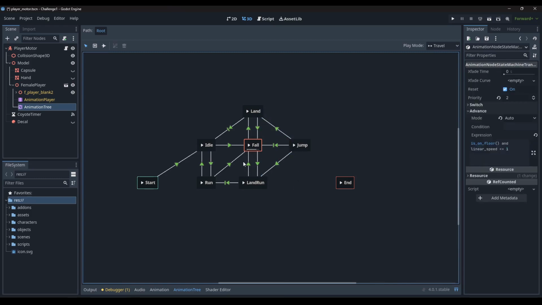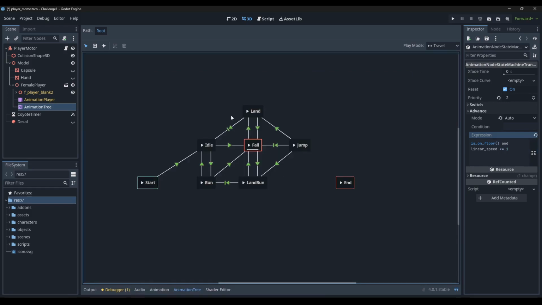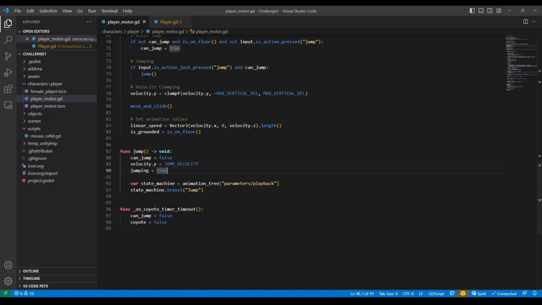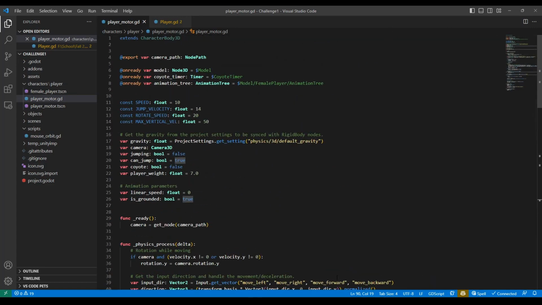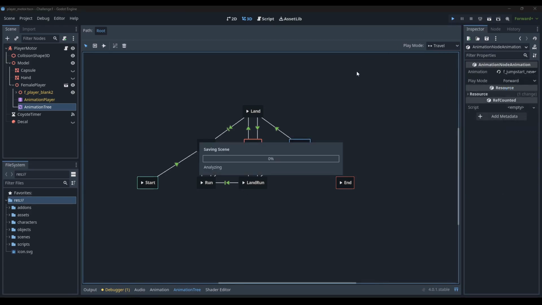So the way I set these up is we have these expressions here, which are really convenient. This is just a way to script some different transitions without actually having to enter in the code very much. So very little of these transitions are actually hard-coded, and I'll go into kind of which ones were and not. So here, basically, to go from idle to running, all you do is just check if the linear speed of the player is greater than some arbitrary value, and make sure that they are on the floor. And then it's just the other way for going back. So let's take a look at how this looks.